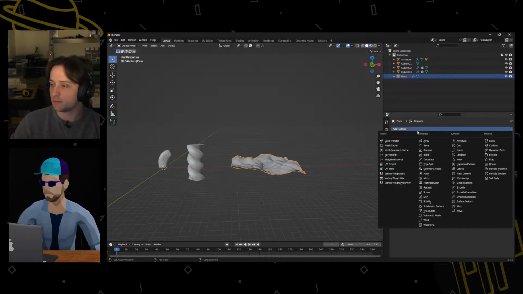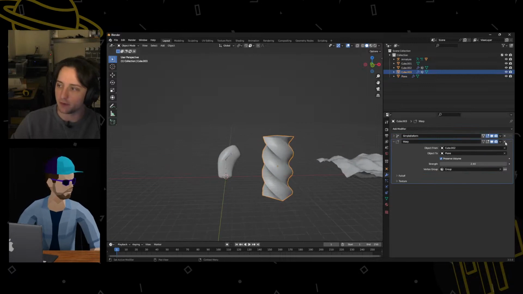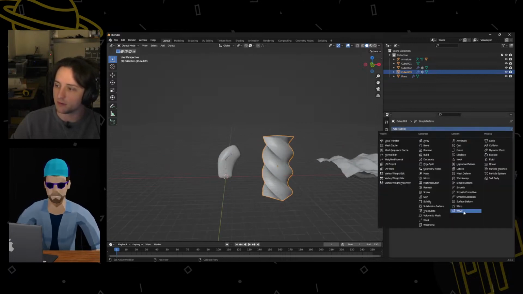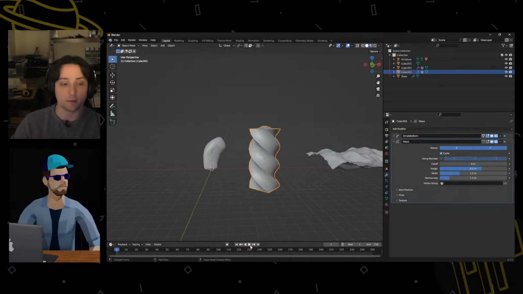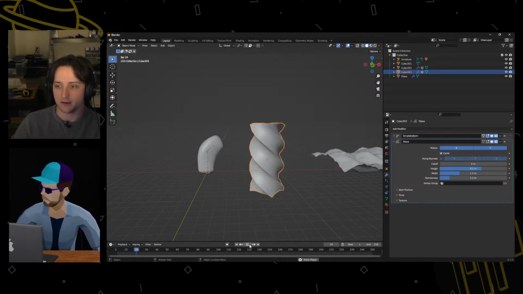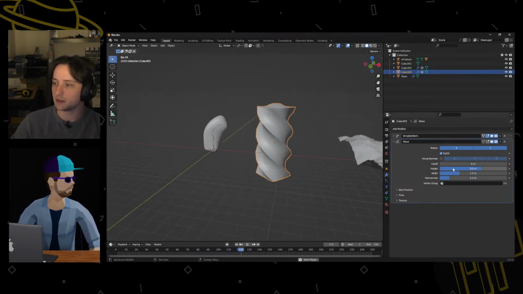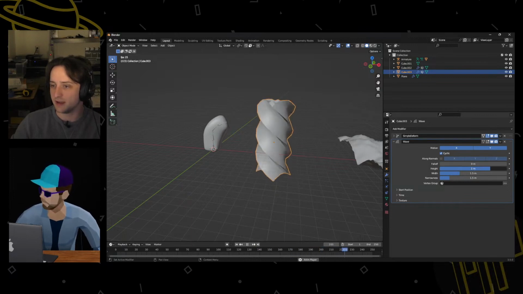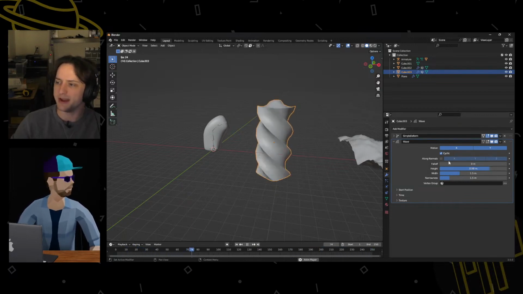The next one is Wave. Wave, I've been getting pretty familiar with because it is Cory's favorite. Wave is actually an animation thing. That's why I kept playing, because I was thinking maybe it was like Wave. But Wave does some pretty cool stuff. If I hit play here, you can see things are waving. Basically there's a bunch of different settings in here that you can kind of make into animation.